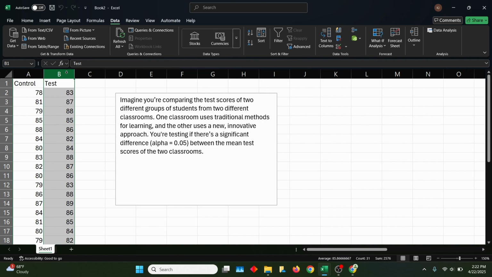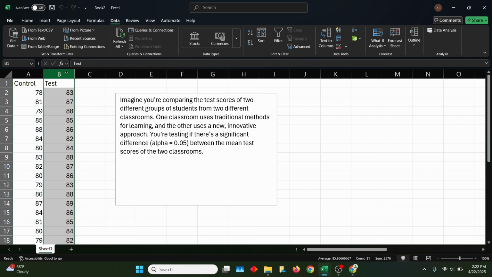This would be really great for doing an intervention in one classroom, where you wanted to see if you could apply this to the larger population or pick up this intervention and use it with another group of students. It wouldn't be enough to say that our means are different or that the test group just has a higher average than the control group. But if we could say that there's a statistically significant difference, then that means that we can apply this to another group. And we have a little bit more weight to say that the intervention, or in this case, the innovative approach, works better than no intervention, or in this case, the traditional method for learning.